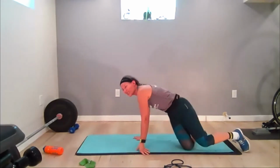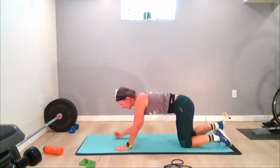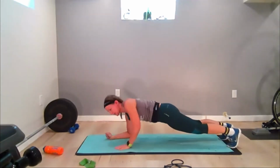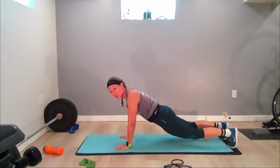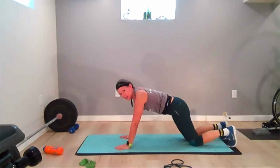So we have a walking plank. This is taking the plank one step further. So with this one, you are gonna start on your elbows and you're gonna move up to your hands, but try not to get the hips sinking. You want a nice flat back. You ready?